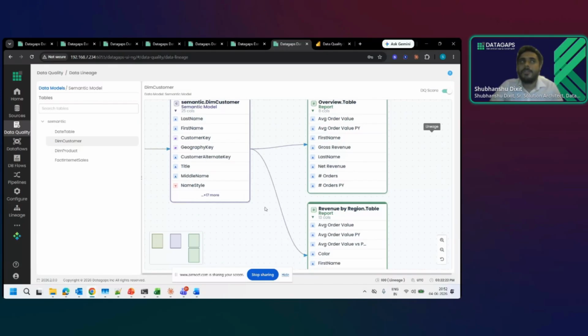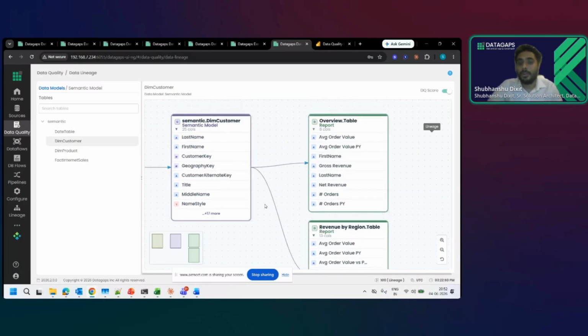Meaning that for some reason, if for a particular hot fix or any discernible reason, a single developer updates one particular measure definition or calculated column, that impact is assessed and communicated to the rest of the team. That way, after the hot fix is done, folks know exactly which corresponding column and data model table to change and update to make sure the reports are working as intended. So lineage tracking becomes a very important use case for our team.